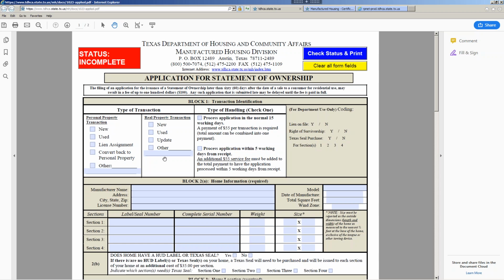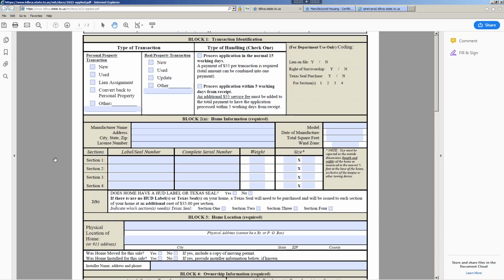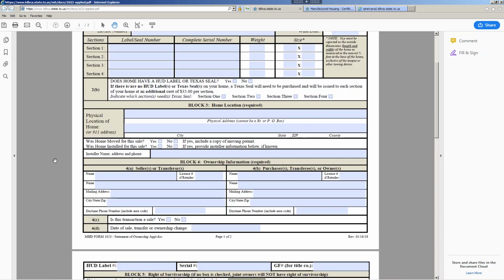So if you're really trying to be proactive, if I'm a front-end assistant, I'm going to go ahead and just complete one of these, print it out, and keep it in my file and just lump it with my title docs or my dinky docs, or just keep it in my money folder until I get closer to closing. This is not something that you guys want to miss having signed at closing.